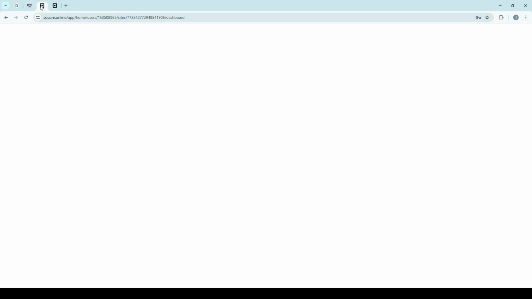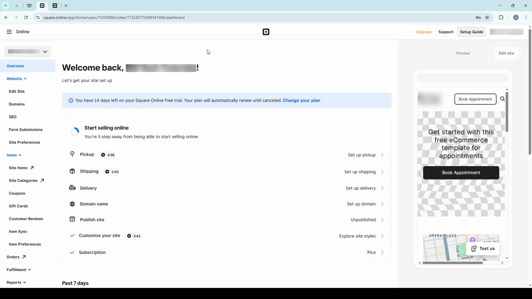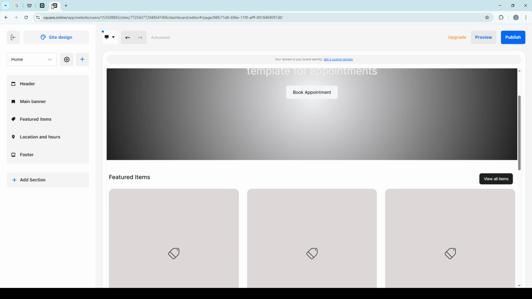Upon logging in, you will land on your Weebly dashboard. Here, you want to focus your attention on the left side where you'll find a tab labeled Website. Clicking on this will give you access to your site management options. Now, you should see an option to Edit Site. Select this to open Weebly's editor interface, which is where the real magic happens.